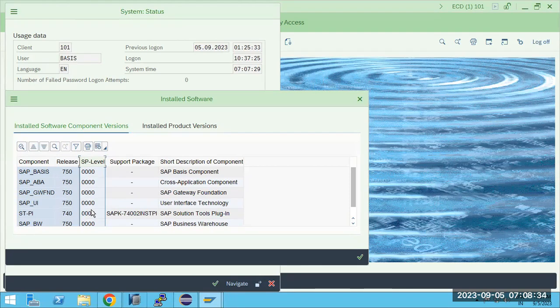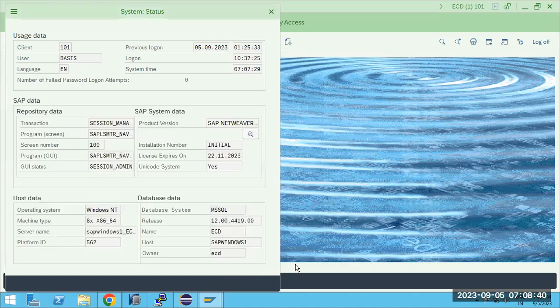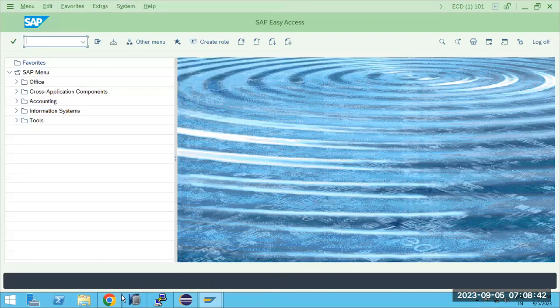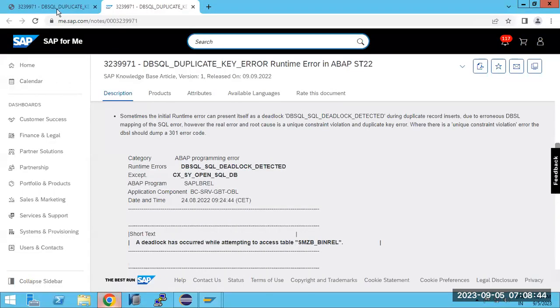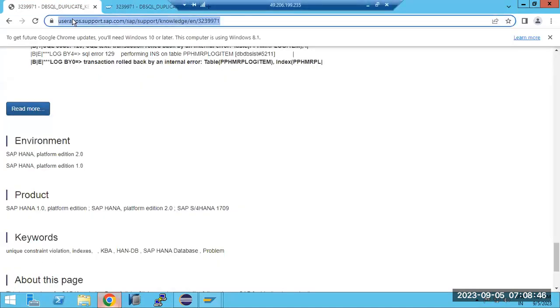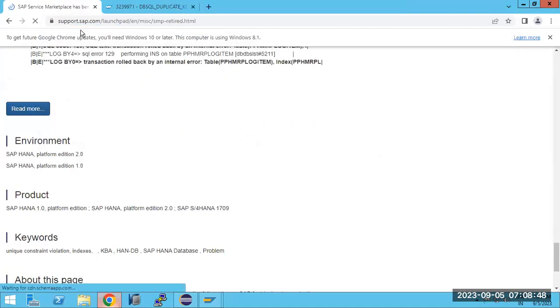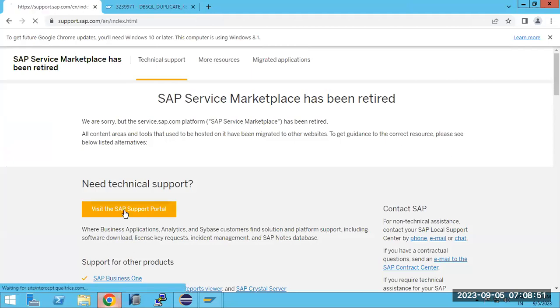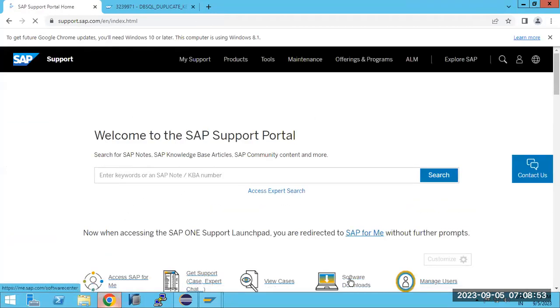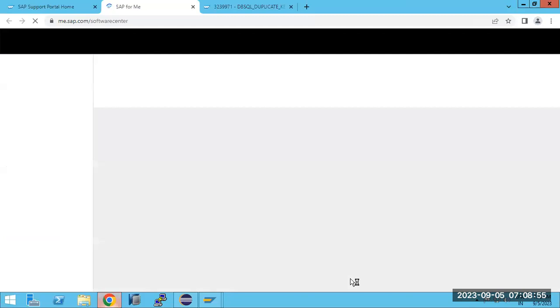Base version means maybe the starting of the system patch they have created, but after that a lot of changes have happened in the systems. As we know, many updates, many patches have happened in the systems, right? So we cannot keep it like this in the system. We need to update our systems to get the latest functionalities, latest code and everything here, right? For this, we have to update our components.